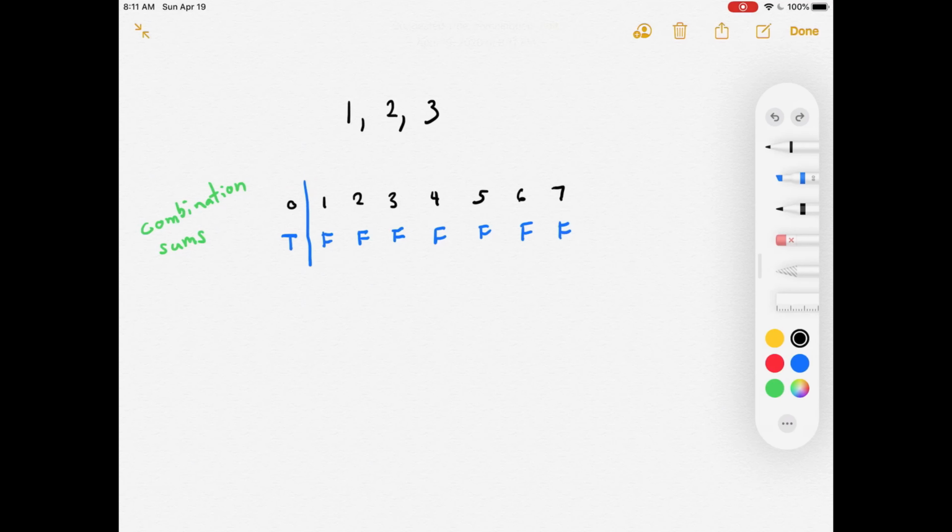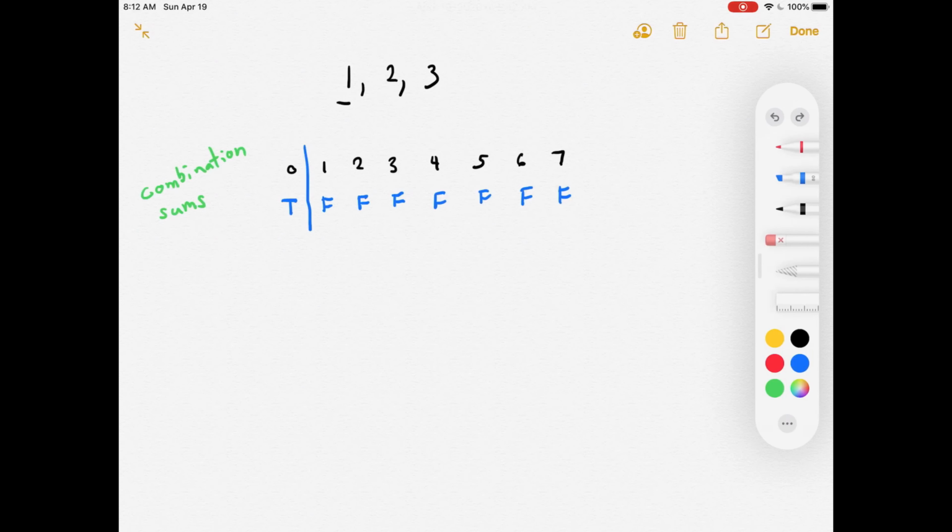Alright, so let's begin. With only the number 1, can we come up with the total 1? Yes, we can. So we'll change this false to a true. Since we only had one number there, we can only have one result, so we'll move on. Now, with the numbers 1 and 2, which totals can we come up with?